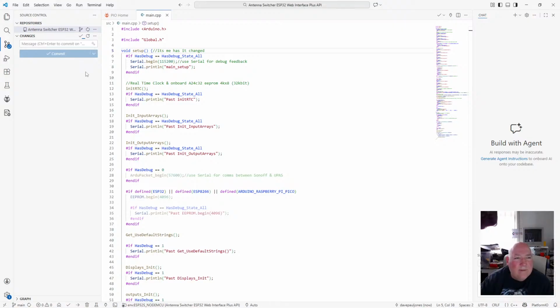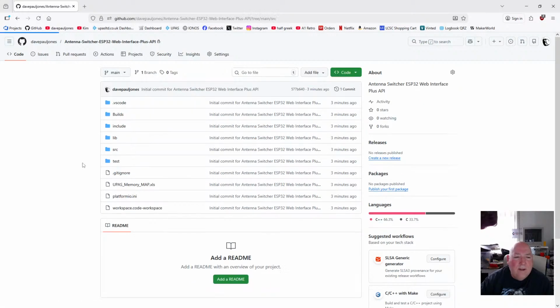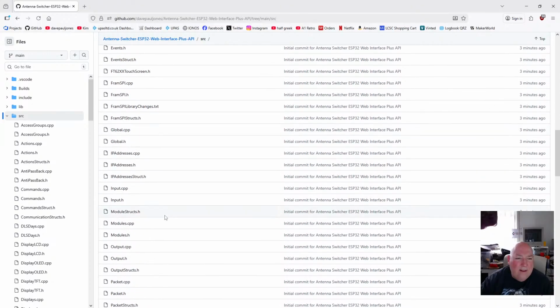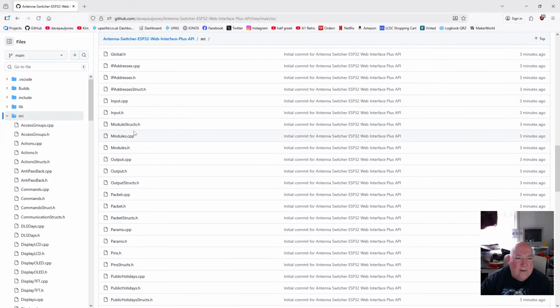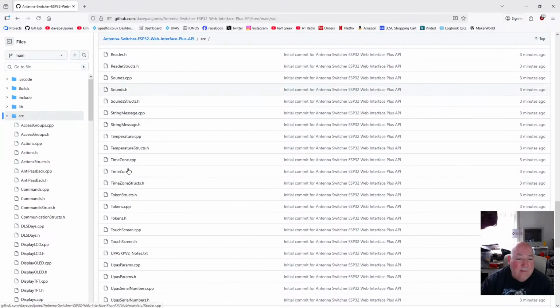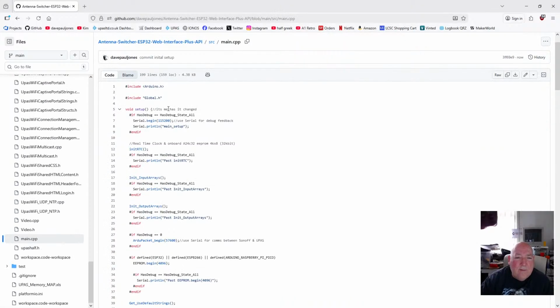Right, let's see if it's gone over to the Git repo. Right, here's the Git repo. So if we go in source, and main. Where's main? What the hell? Where's main? Has it gone down the bottom? Yeah. So I'll have a look in main. It's me. It's me. Has it changed?